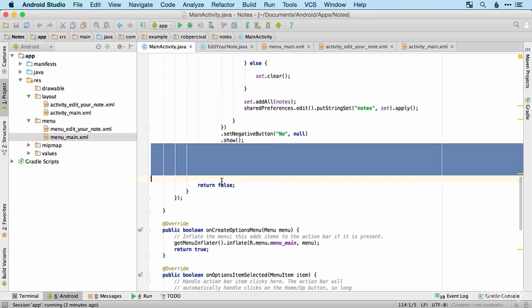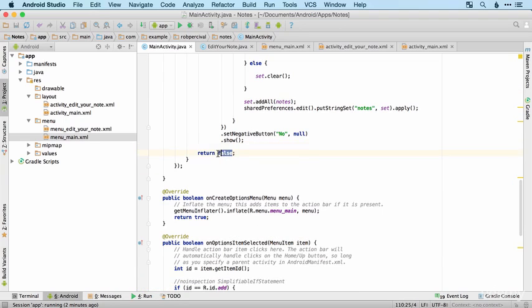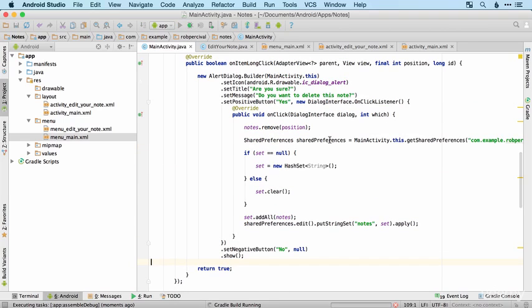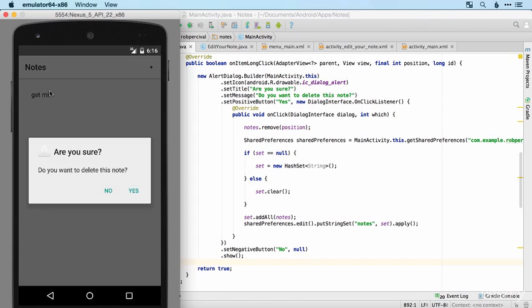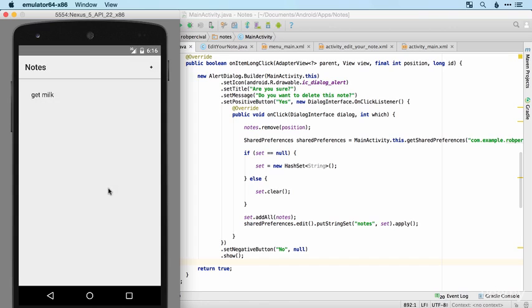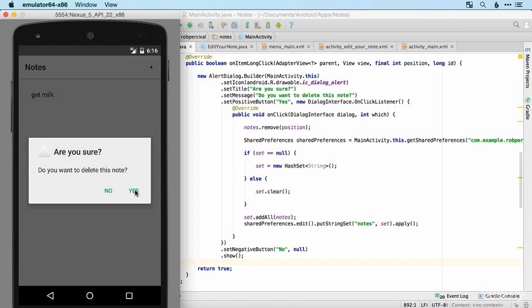But the way we can stop that is by returning true with our long click. And then the long click will be seen as consuming the click, and the normal click won't be called. So now we should be able to do a long click and press no and get back to the notes.